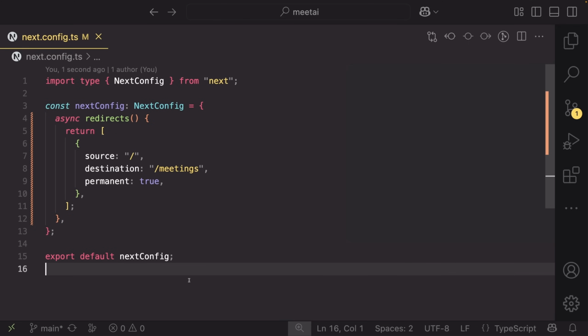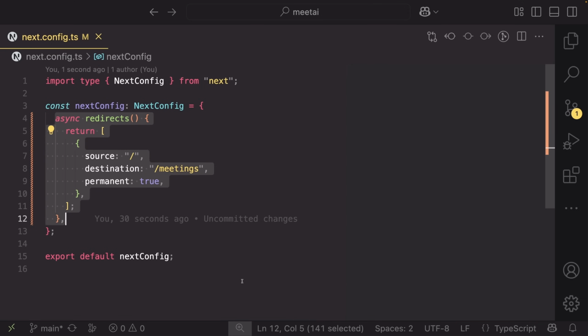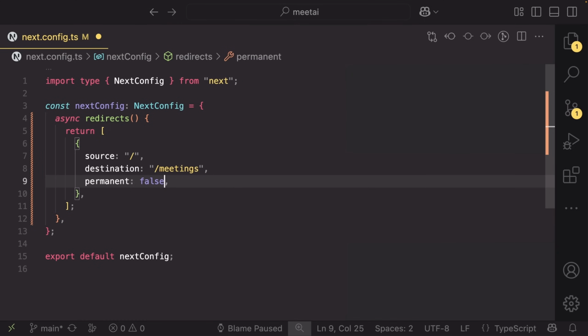So if that keeps happening in your new projects, which don't have this set up, just clear your cache, open incognito mode, clear your cookies, just do something like that, and it will stop doing that. Or I think that you can just do permanent false, and then it will not be as strict.